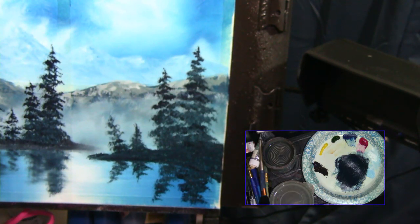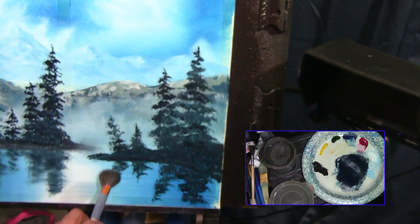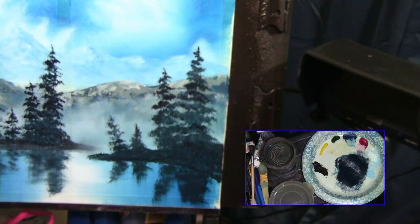Alright, okay. As I'm looking and checking things out, making sure things are okay somewhat, I'm going to rinse out this brush. I don't need this brush for right now. Once I put it down, I do something with the lines here, very gently. Can you guys see me? Yeah. Very gently go downward. Just like that. You want the indication of seeing them kind of streak downward. Even the thick paint down here, slight indicator. I'm wiping off my brush as I talk to you. Now we're gonna go from the right to the left. Alright.